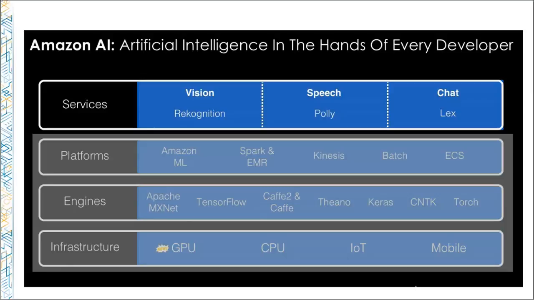Okay, so I want to talk a little bit about the three services that are available to you as developers. First is Rekognition, which I won't go into too much detail on. Rekognition is the visual identifier. Anything you upload, images, it'll index those and tell you about faces, recognize and compare faces and landscapes, whatever it might be, and put indexes on there. Very cool service. And we'll probably be doing a webinar shortly on that, where mobile developers could take advantage of your users uploading photos, landscapes, whatever it might be, and automatically indexing it, like you've seen with some of the other photo sharing applications. And you could build that in there and start monetizing from that right away.